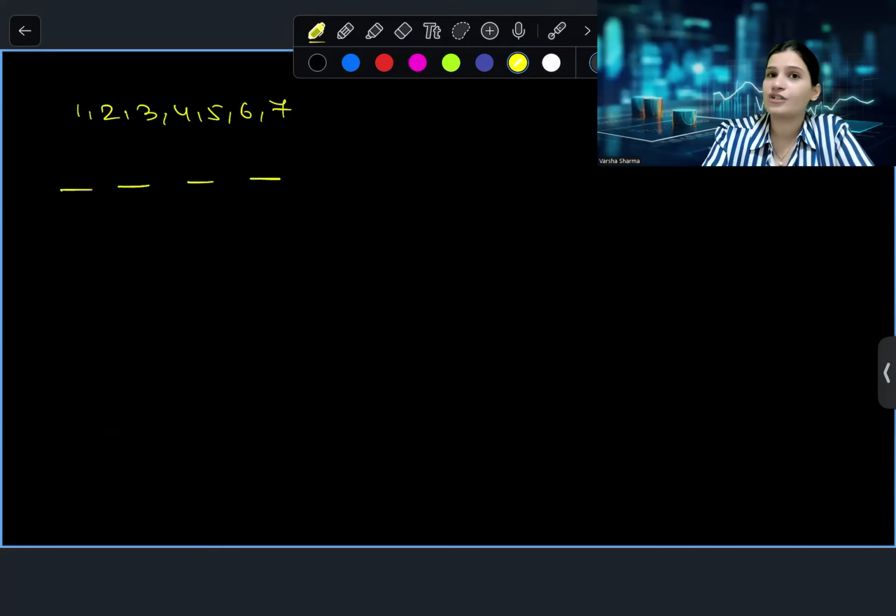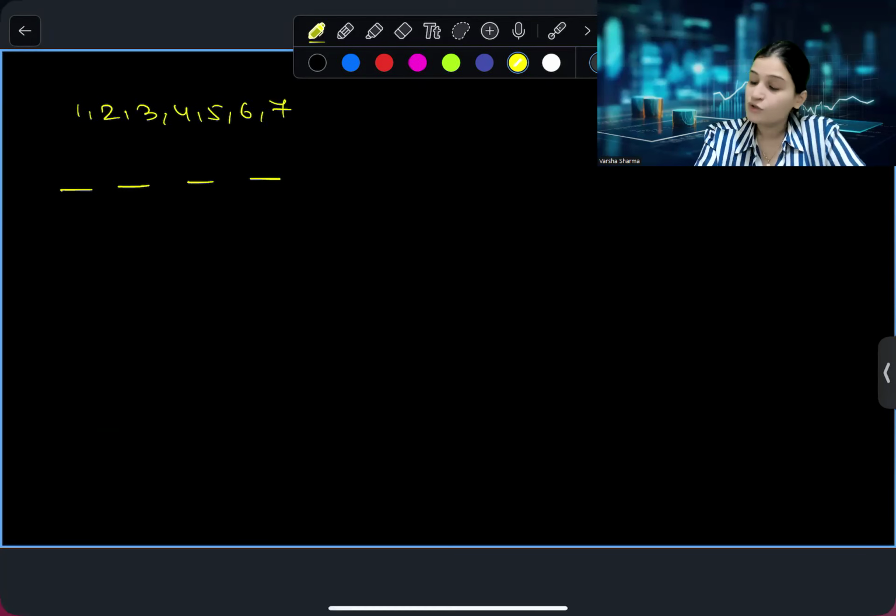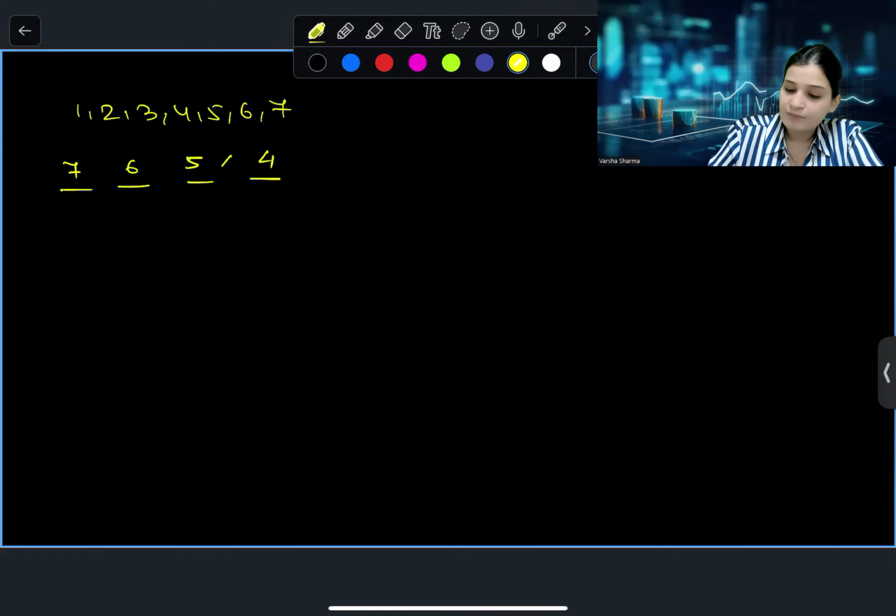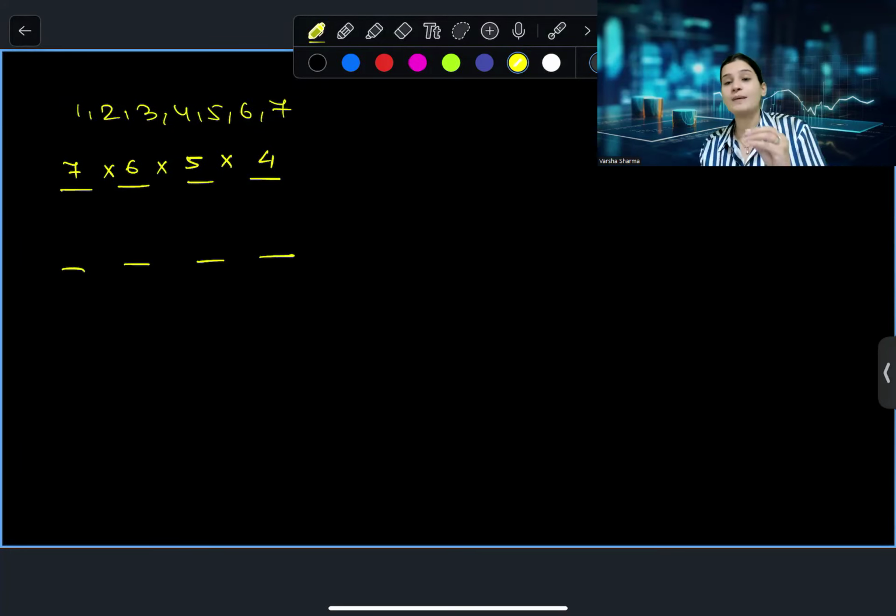So now there is no restriction and you just need to form a 4-digit number. If I don't mention anything, then 1 digit can be used only once. So the first place can be filled in 7 ways, next 6, then 5, then 4. And we multiply each one of them. Now, if I want an even number, even is judged by the last place. If in my last place there is 0 or 2 or 4 or 6 or 8, it is directly considered to be an even number.